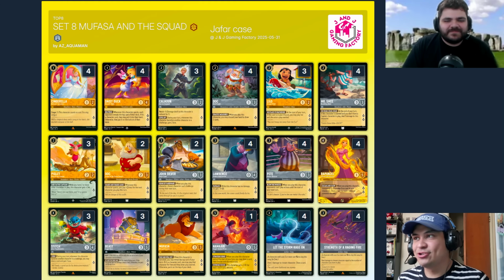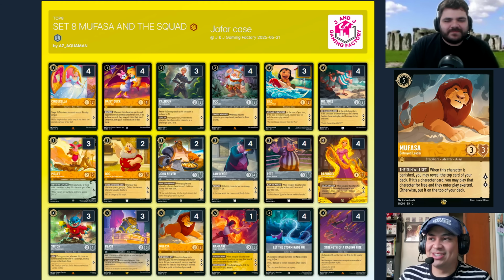Huge shout out to our Discord member and fellow Lorcana YouTuber AZ Aquaman for getting top 8 at his Jafar Case tournament at the J&J Gaming Factory this weekend. Once again, making top 8 with a Mufasa Amber Steel deck list. This is like his bread and butter, bro. Every time AZ Aquaman gets featured on this channel, it's always with a Mufasa Steel deck.